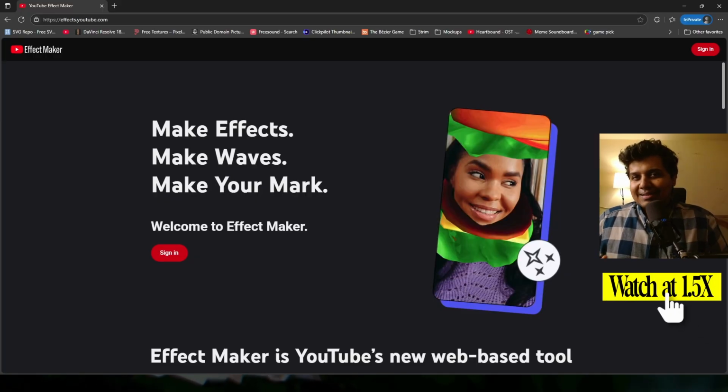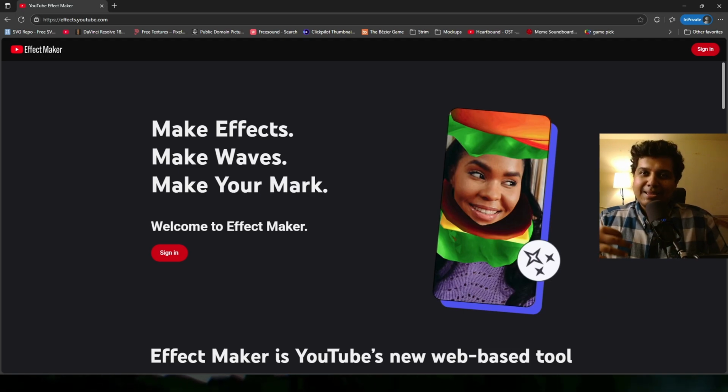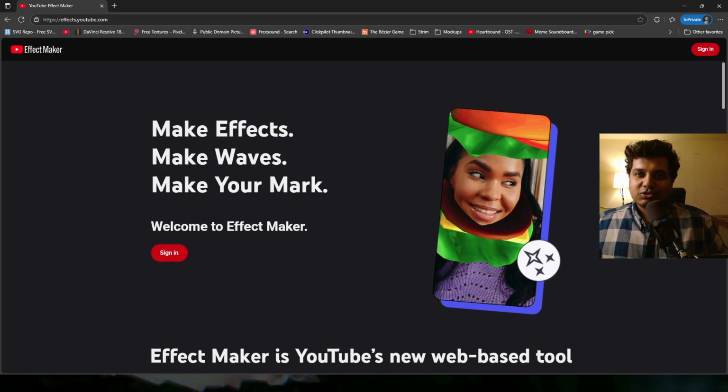Now, we all know that the closing of Meta Spark, or Spark AR, was a very big impact on the AR industry. A lot of AR creators were affected because a huge chunk of the market was gone, right? Because there are only so many players in the market. And apart from Snapchat, now we have YouTube, one of the biggest platforms in the world. And this has a lot of potential.